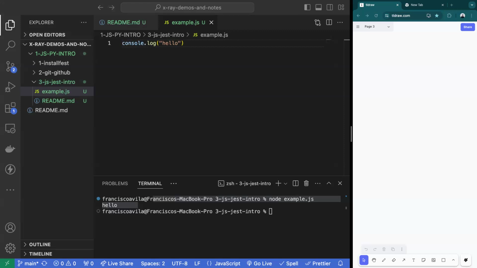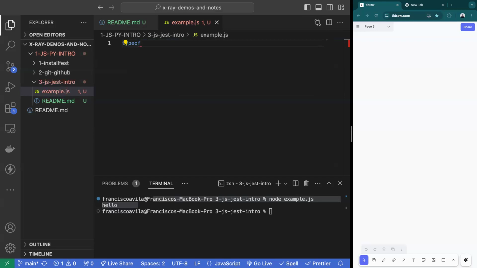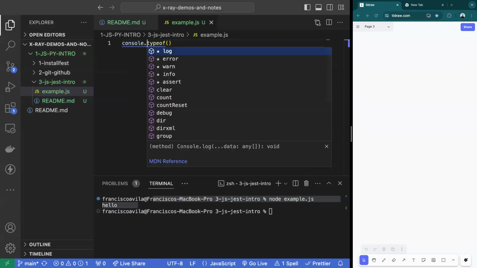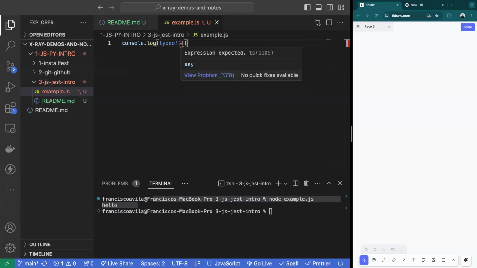All right. So that's pretty much as in depth as we're going to go with Node today. The next thing that we're going to start covering is going to be our actual types, the different data types that we can interpret with JavaScript. So in order to demonstrate this, I'm going to be utilizing the typeof function. Now the typeof function, and actually I'm jumping the gun here. Let me go ahead and go into a couple of different things here that I would like us to pay attention to.